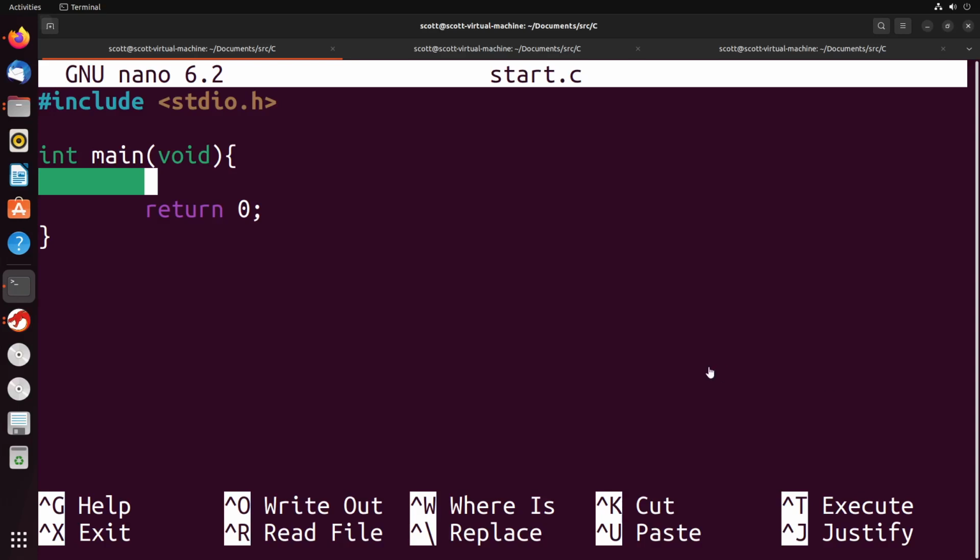So in this video, we're going to take a look at how we can construct a project that has multiple files. Because ideally, we want to be able to separate out things into multiple files rather than having it all in one big file, because it makes it easier to maintain our projects. So let's take a look at a really simple example.